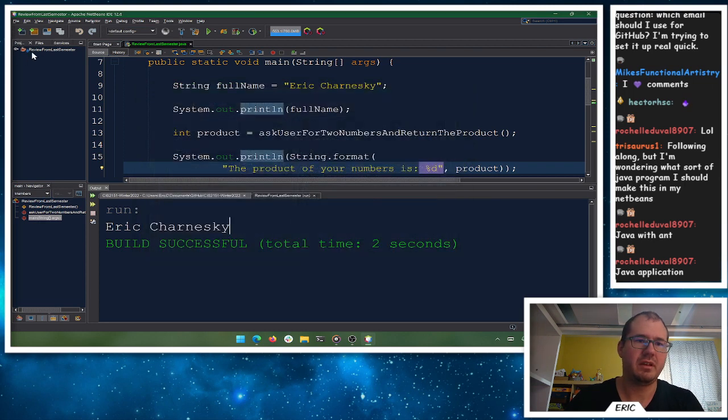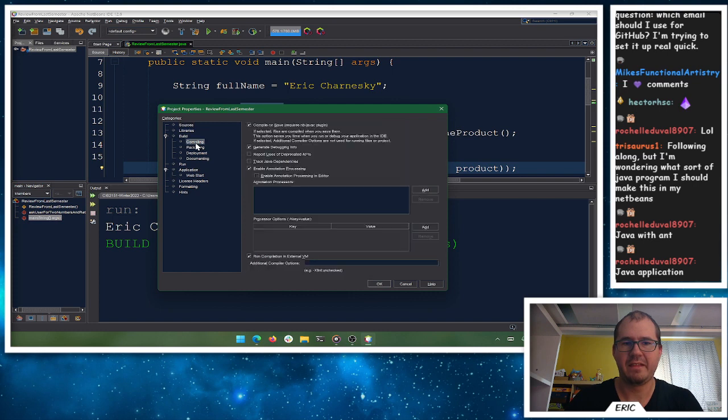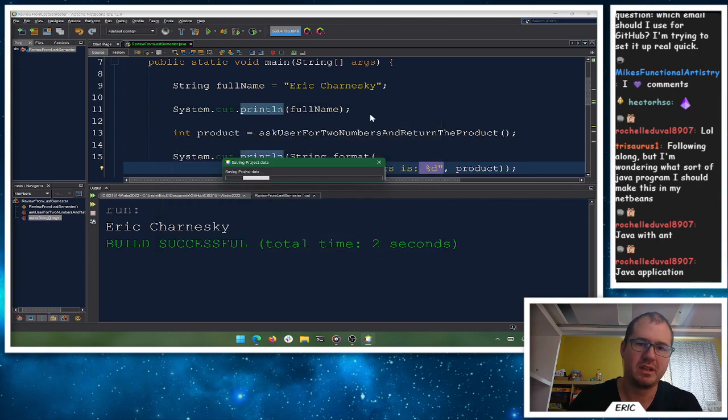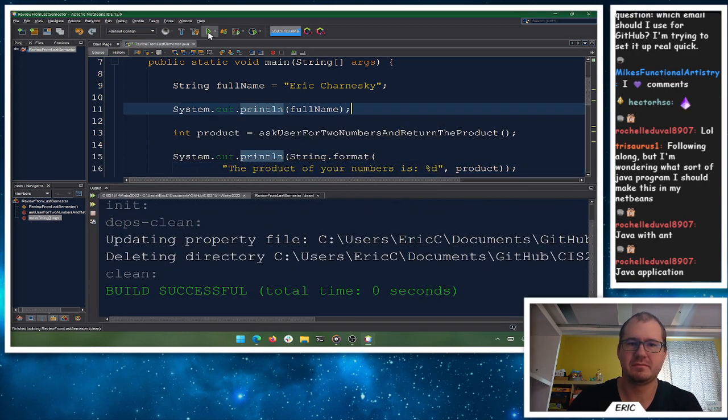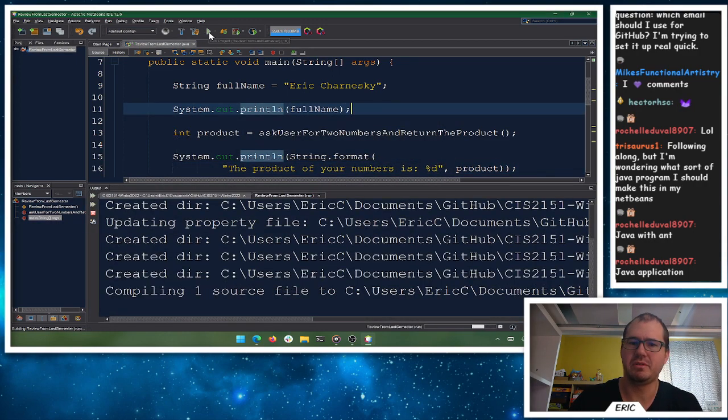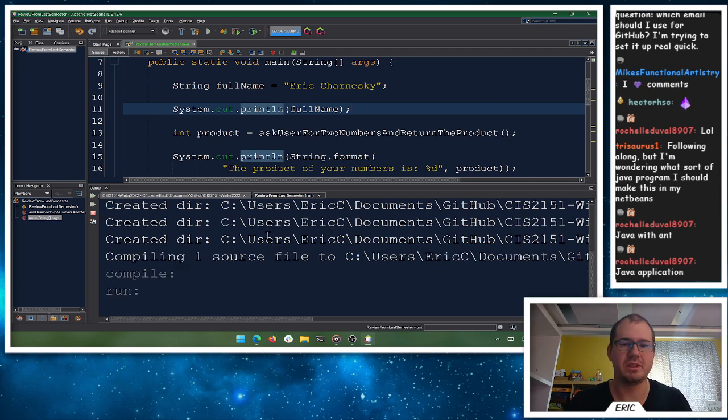This and the project properties, if your code's not doing what you'd expect it to do, in this compiling tab, this NB Java C plugin is funky sometimes. So this compile on save option doesn't work half the time for me. It was working great all of last semester, and then I updated NetBeans and it's not again. So if you just turn that off, it will actually compile when you hit run every time instead of on save. I don't know. That one confuses me. I'll spend some more time Googling it.